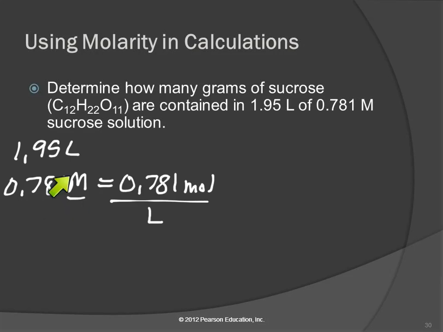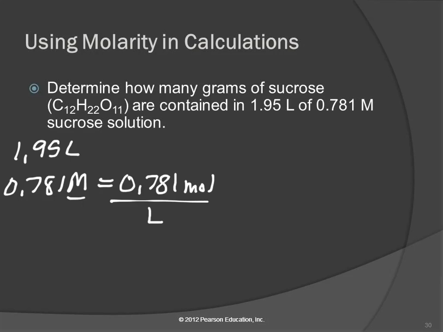When you write the capital M, it just looks like some unit like meter or something. When you write moles per liter, now this starts to look like a conversion factor, doesn't it? This is what's going to be used as a conversion factor. This is the number we have to start with. We just have to figure out where are we going and how are we going to get there.